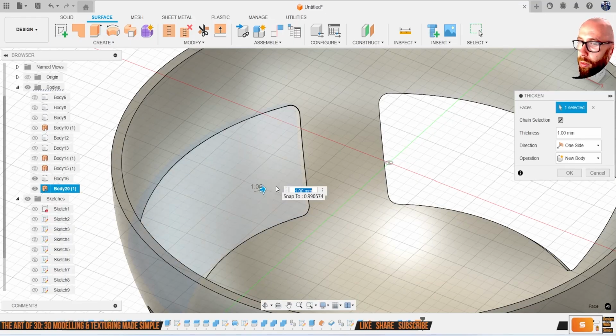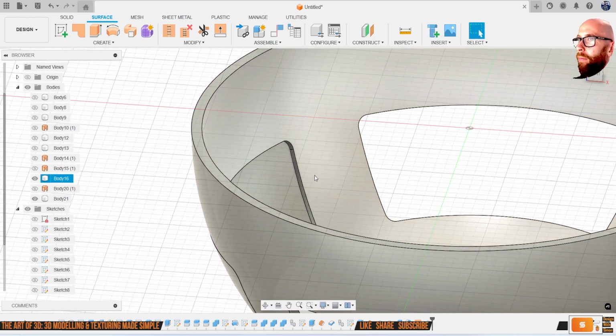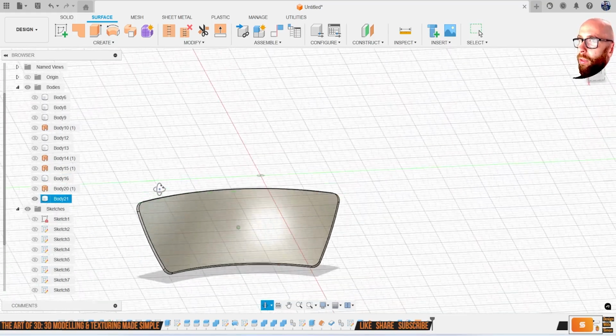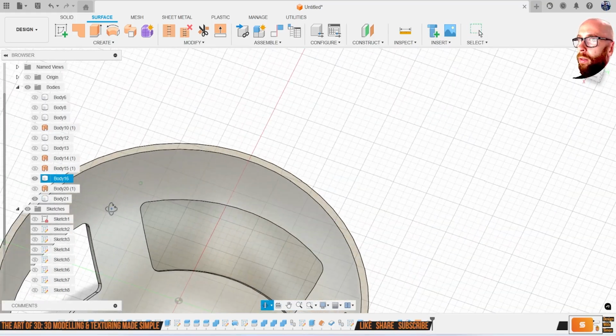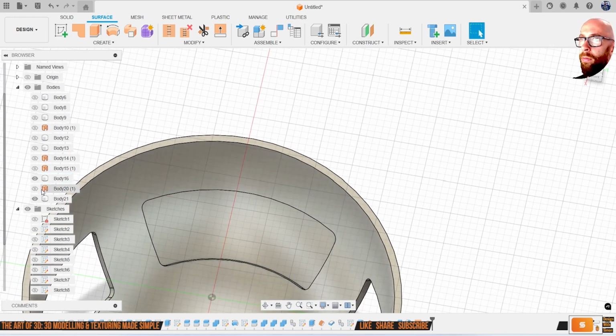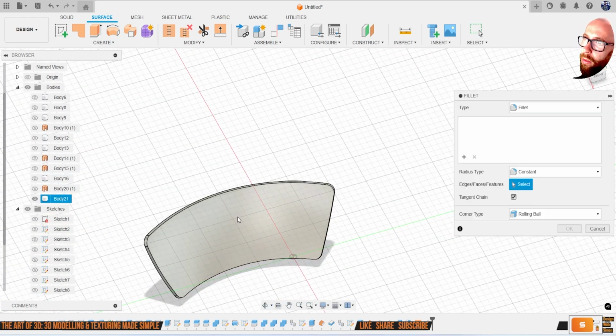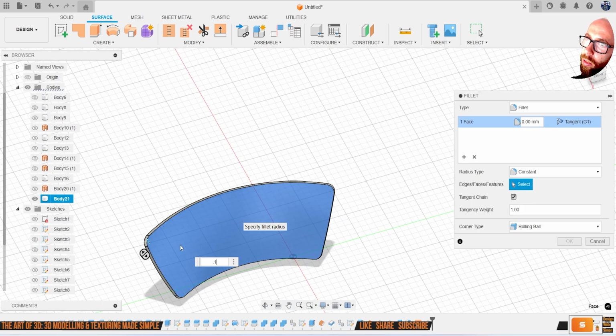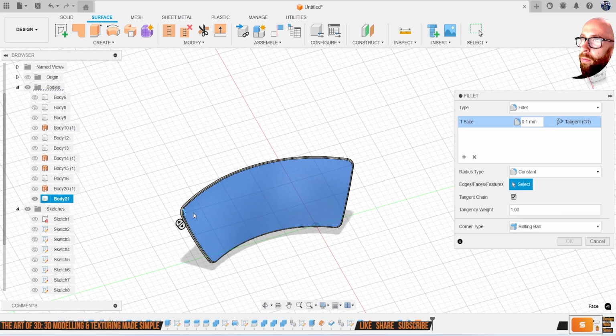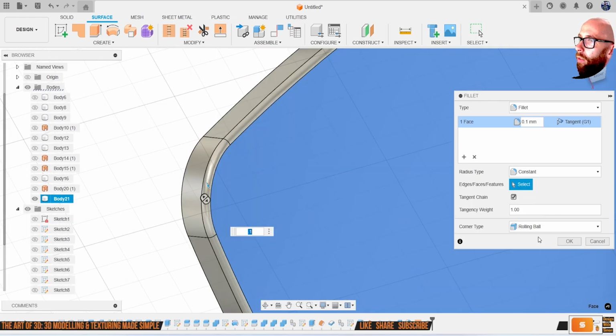Then we can do 5. Like that. There we go. So if I turn off this, you see we got this here. Let me give that a very small fillet, just to round that up a little bit.